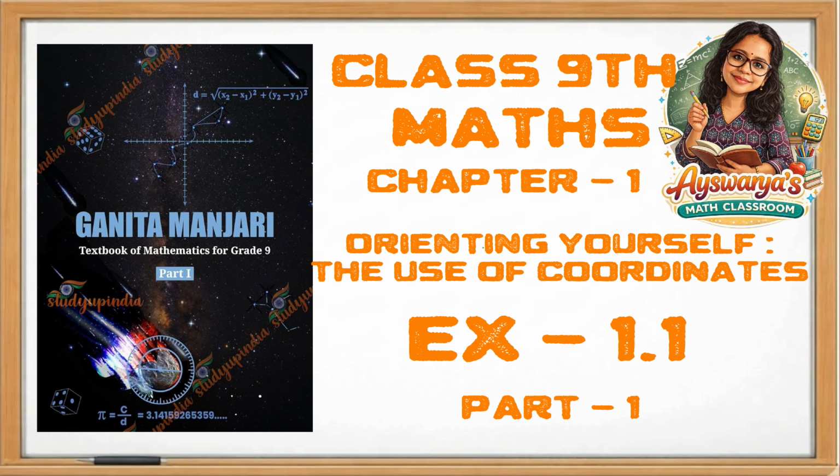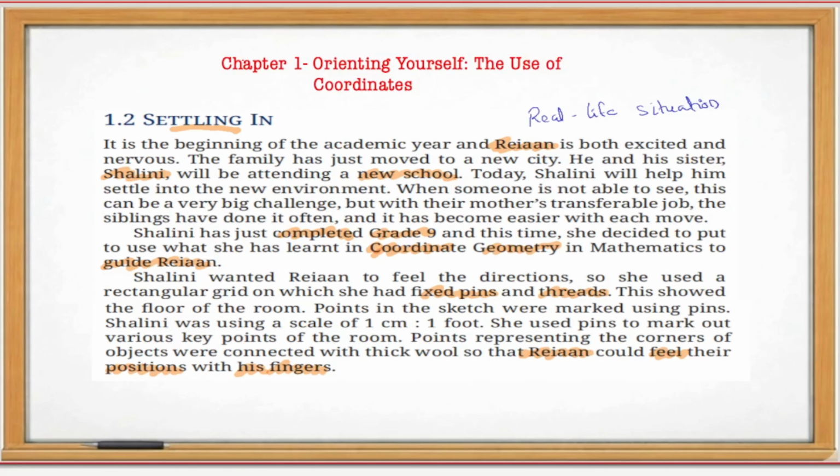In this video, we are starting class 9 Maths with the book Ganita Manjari Part 1. Our first chapter is Orienting Yourself, the Use of Coordinates. Before we start the exercise, let us understand the concept with a real life situation. So let's get started. Our first chapter, Orienting Yourself, the Use of Coordinates. I'm starting with 1.2, Settling In.